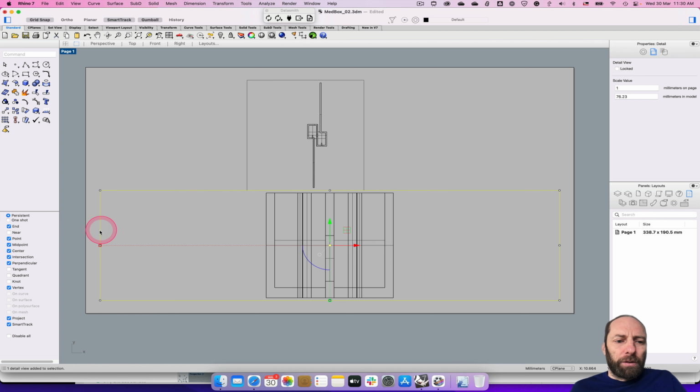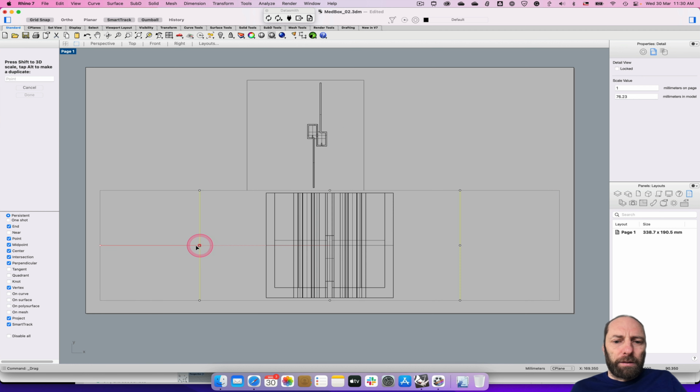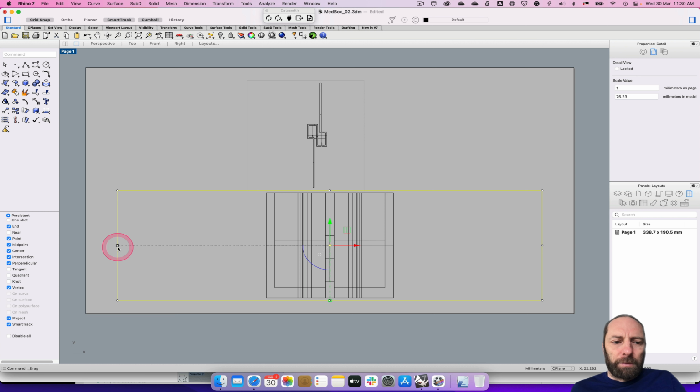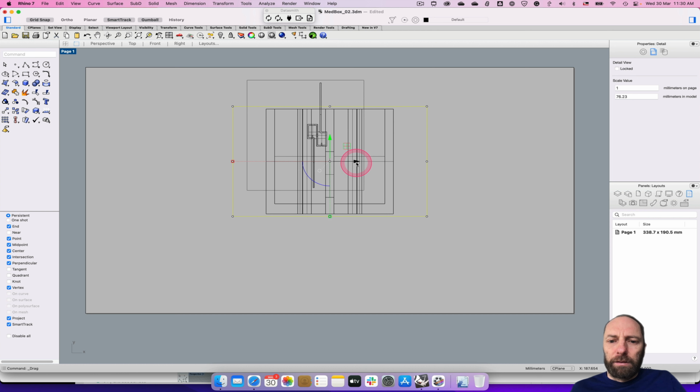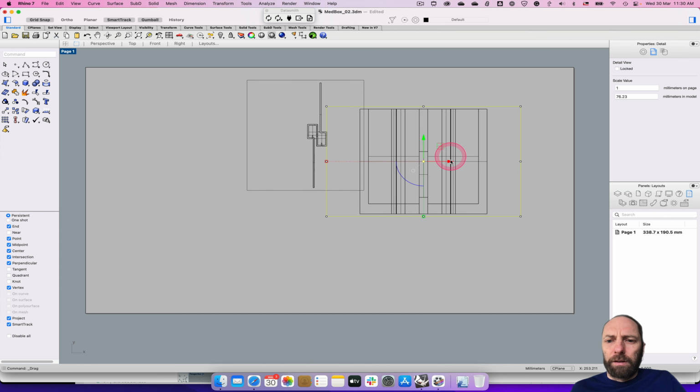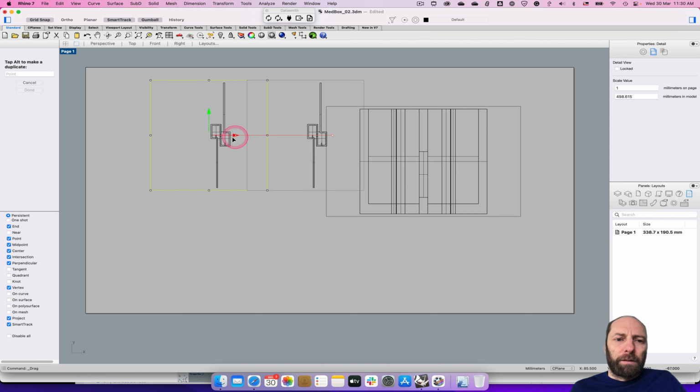And what I'm going to do is just come back. Hopefully that's working. So we can click here and move these around. So I might want to put that over there, and I might want to put that over there.